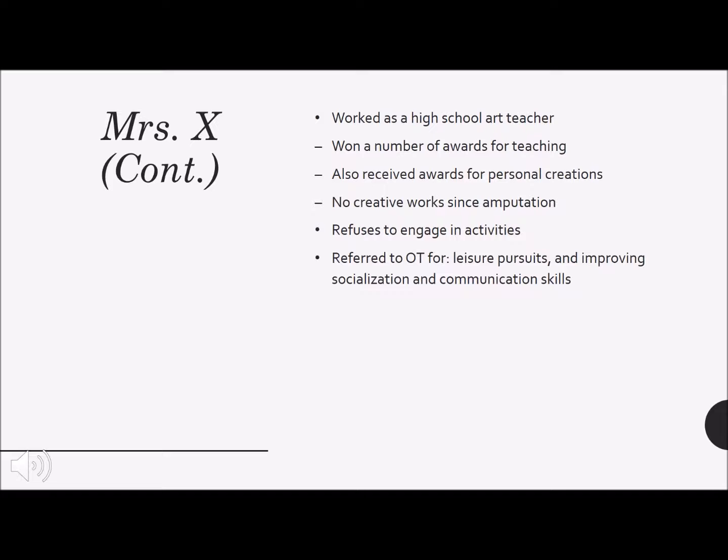Previous to her amputation, Mrs. X worked as a high school art teacher. She had won a number of awards for her teaching. As well as receiving awards for her teaching, she had also received a number of awards for her own personal creations. She has, however, done no creative works since her amputation. She also refuses to engage in activities in the facility.